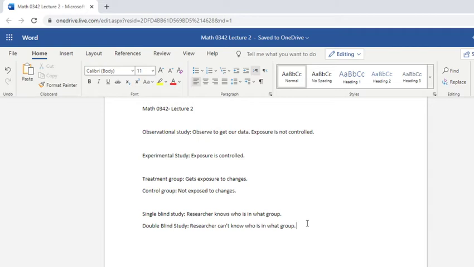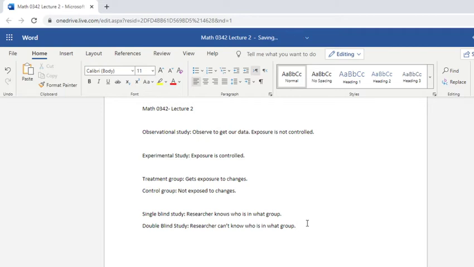Okay, so a single blind study is perfectly fine. There's no reason that you should think that a single blind study is better than a double blind or vice versa. It really just depends on the requirements of the test, whatever study you're trying to do, as to how you're going to eliminate bias or deal with your study.